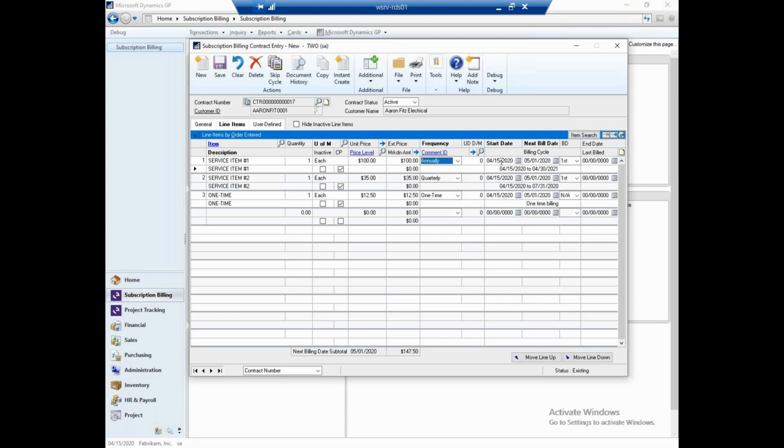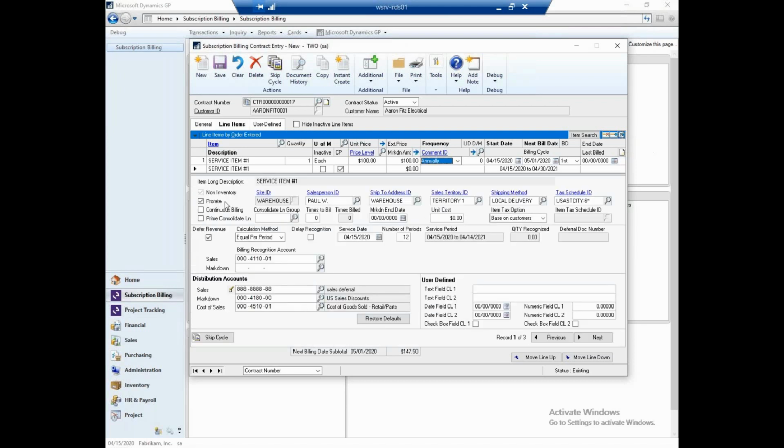So in my example here, we're saying that the customer signed on for these service items 1, 2, and then they've got a one-time item today, but the regular billing cycle is going to be on the 1st of May. Now, if I expand here, we can see additional details. So I've marked the prorate, so we can see exactly here what period is going to be billed. If I toggle this off, we disregard that start date. So it's only going to bill for the period, for 1 month period, May the 1st to April the 30th. So if you want to capture that additional revenue, if a customer is starting mid-cycle, just simply mark that prorate, and we can see that it has updated appropriately.